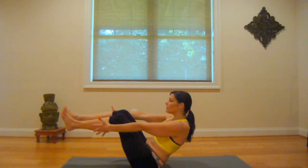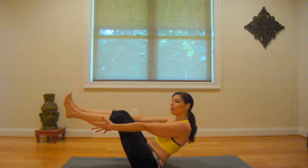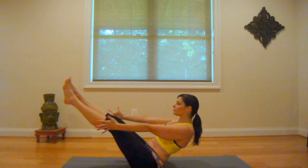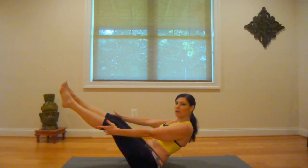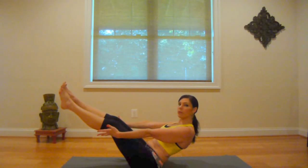Good, and then uncross the legs. Start to straighten the legs a little bit more. You might not get the legs all the way straight, and that's fine, but try to straighten them as much as possible. And just breathe there in what we call boat pose, Navasana. It's a really good warm-up for the core.